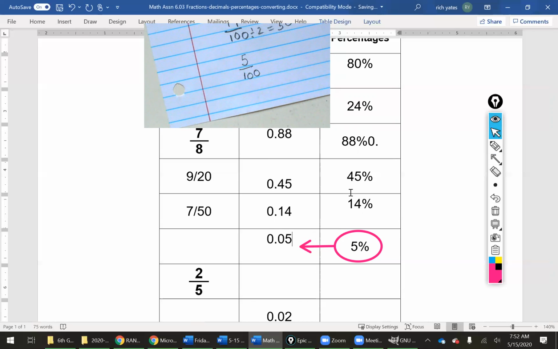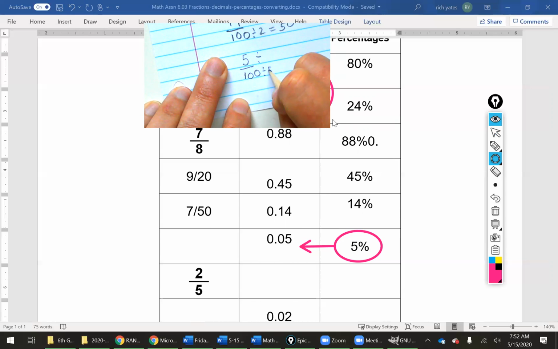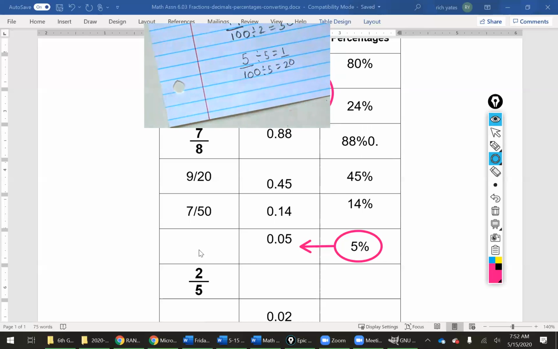And then again, I have that fraction. Before I write it down in my fraction column, I do want to make sure it's simplified. Let's go ahead and divide both by 5, because I can divide both of them by 5, and get 1 over 20. Oops, yes, I wrote it out as a decimal. Let me do 5 over 100, and that's not the simplified version. It's 1 over 20. All right, boys and girls, let's move on down to our next one.